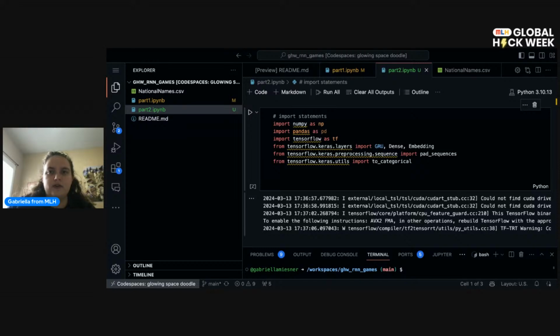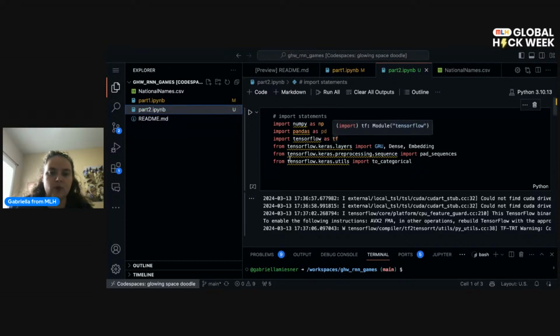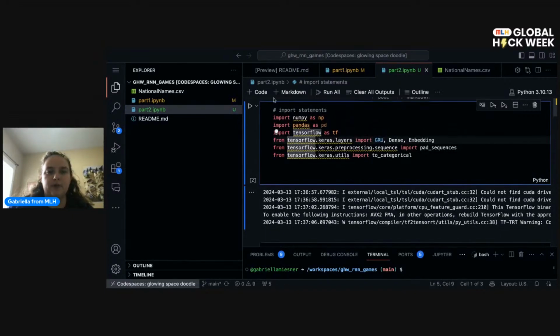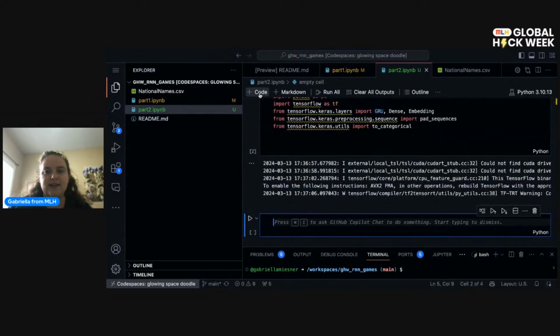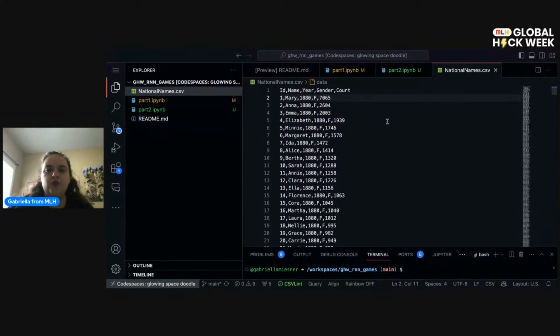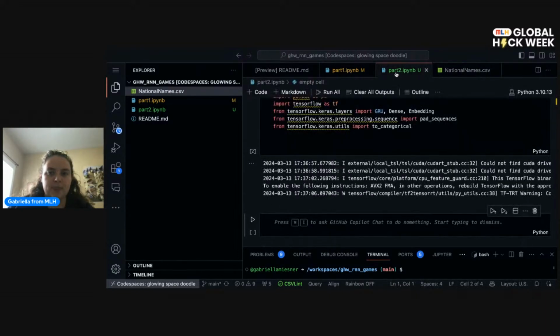All right, so we have our import statements. I'm going to make a whole separate code block just to process our national names CSV file. It's not too expansive of a file, as in there are not too many variables, but there is a lot of information.